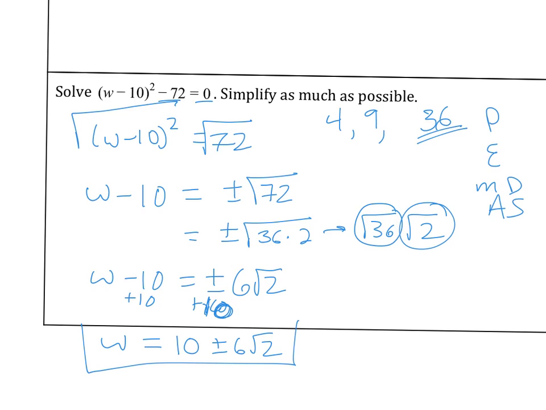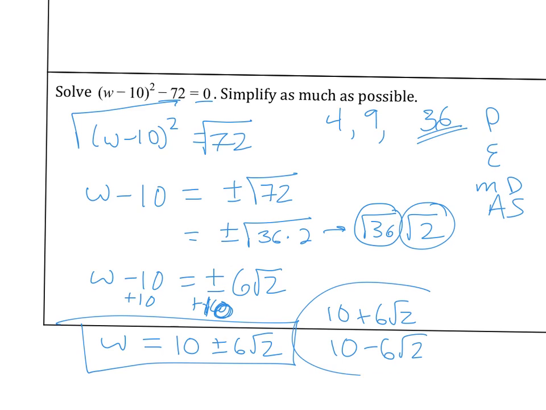And we're not going to take it any further because this is a weird irrational number that I don't quite know the value of without a calculator, and we're not doing that. So you stop there and you make peace with how gross this looks, and you say, it looks good to me. In Alex, you might need to write it as 10 plus 6 root 2 and 10 minus 6 root 2. You might need to do something like that, separated by commas. I don't know. If they have a plus or minus symbol, feel free to use it. But if they don't, you'll have to do something like that.